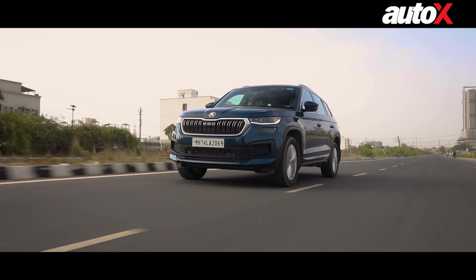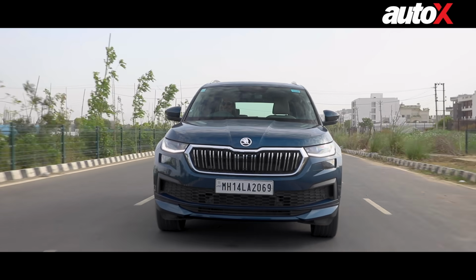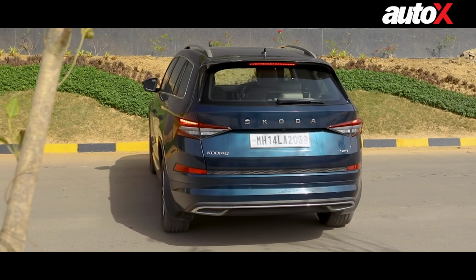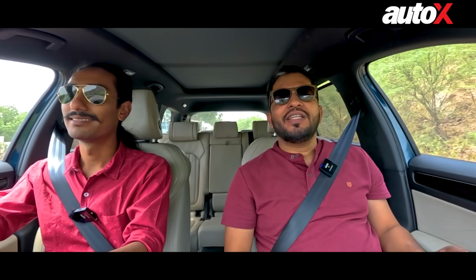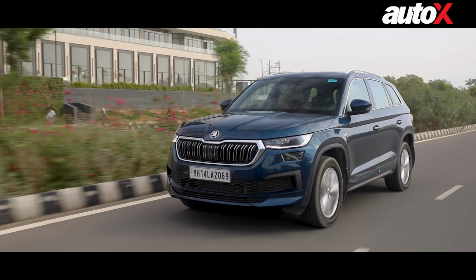And there is one more thing which I did not like as much. This has very capable brakes. They bring you to a halt very nicely, but they are too grabby. Like a gentle feathering of the brake and you get this head nod, the car just stops. Yeah, okay, but see, overall, whatever you say, these are small niggles. I know you want to highlight these as if these are deal breakers. But overall, this is a driver's car, a driver's SUV in that sense. It feels so nice. Agreed. Agreed.